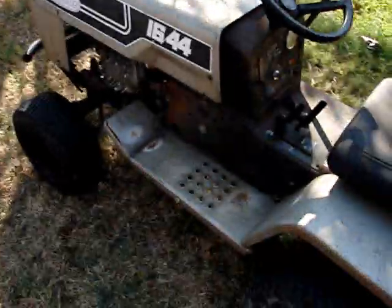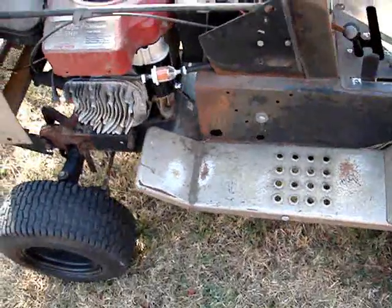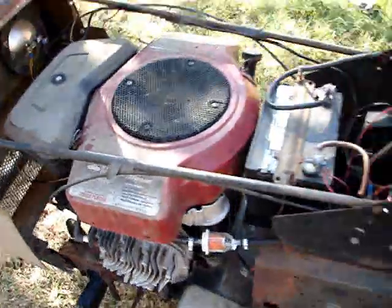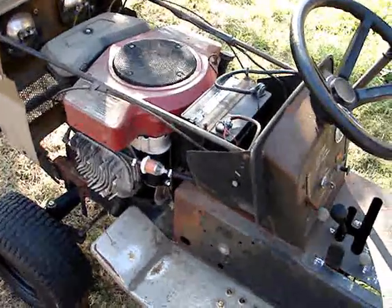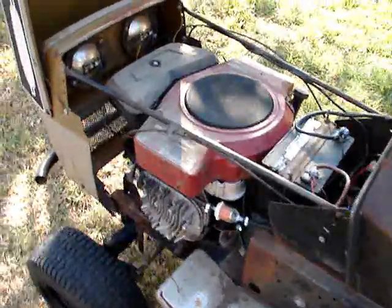I just finished up on the Dayton. I took it for a spin and it did freaking great. I know I didn't video any of that but it was really windy and I didn't want to wait for the wind to die down. I was a moron and didn't think about it - when I went to start it the fuel shutoff was still off. So I turned the fuel shutoff on, it filled up pretty quick. I actually had to take the choke off to fire it - it wasn't wanting to start with the choke on. I took the choke off and it fired right up. I drove it around the block a little bit, just got back about five minutes ago.